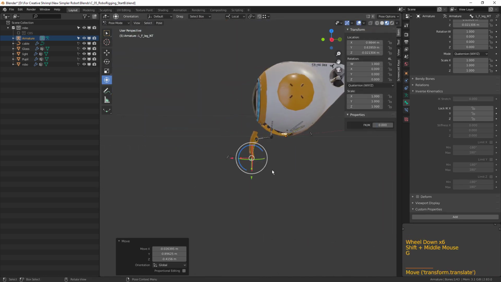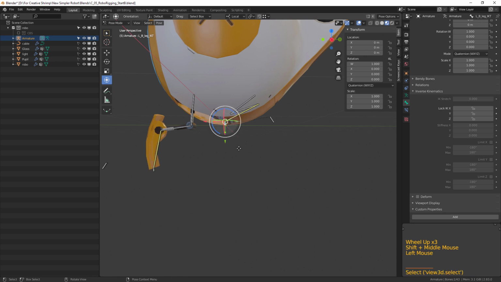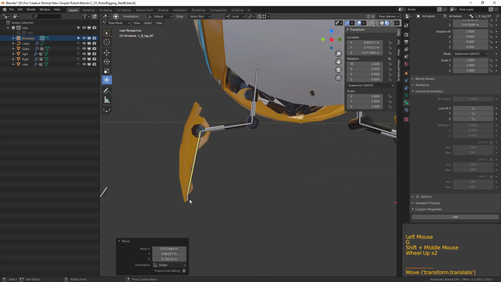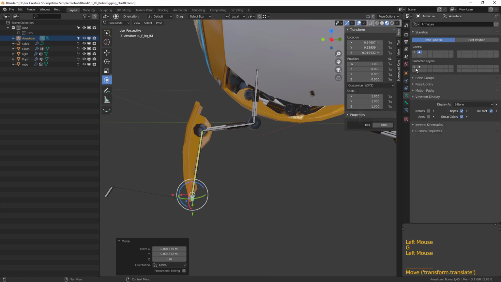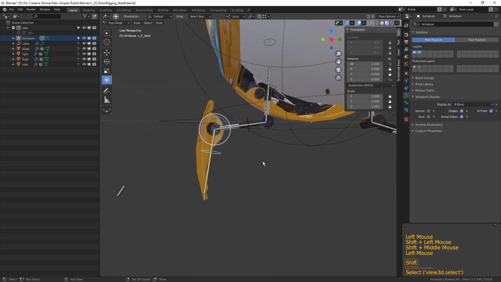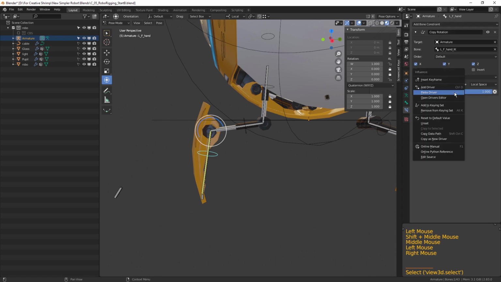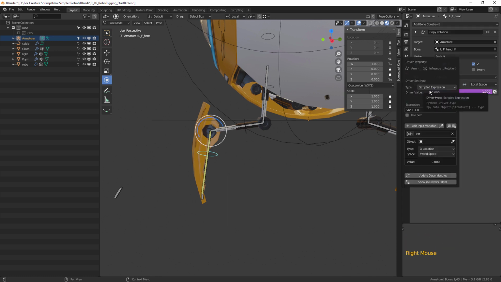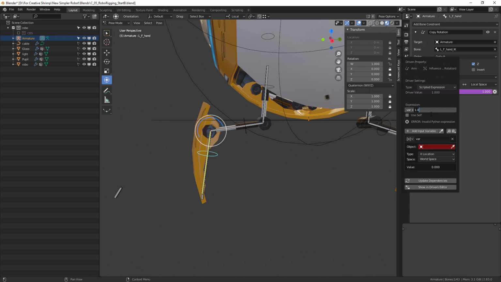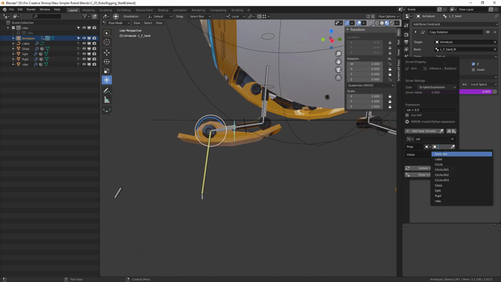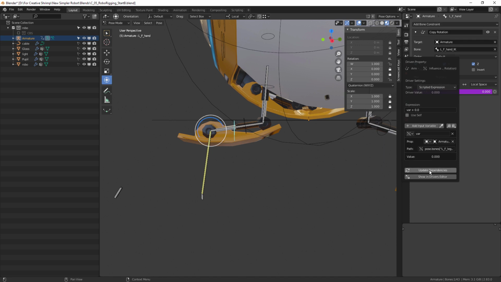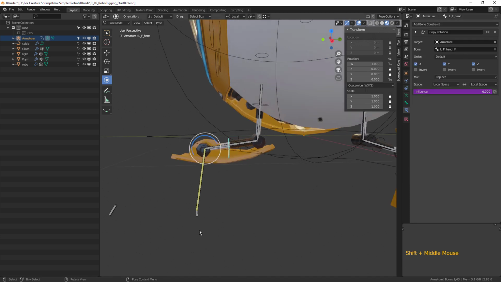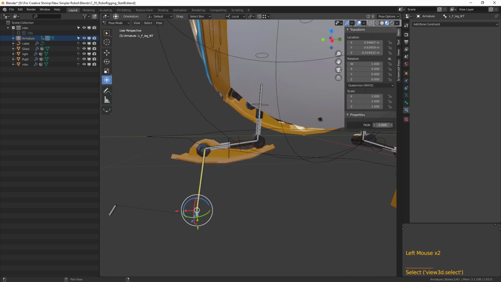Now, if I open this up, you can see it open, and we'll do the same thing for this one after. So if I open this up, and now I put the FK as well on, all right. So now if I go here, I can set a driver here. So we're going to add a driver, and we're going to set the variable to be plus 0.0, and then we're going to switch that to a single property. We're going to choose the armature, and we're going to paste that data path that we just copied. And if you update the bone, now the bone has snapped there because the switch will turn it on and off and anything in between.